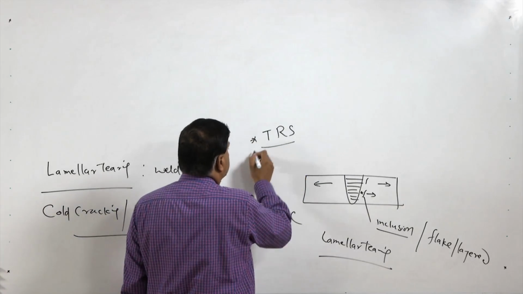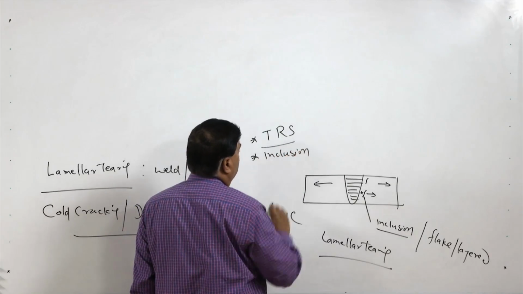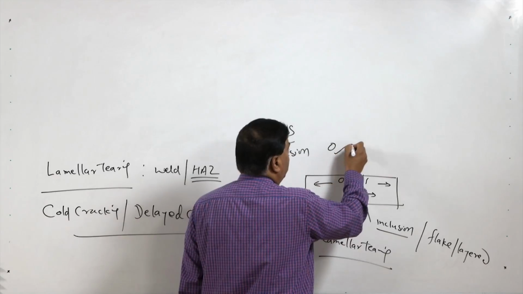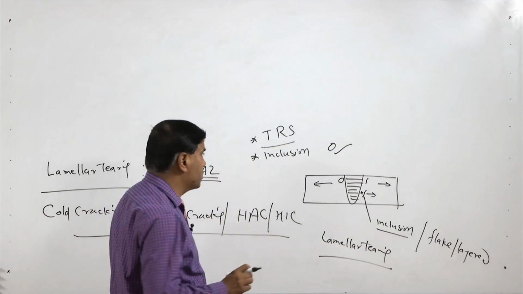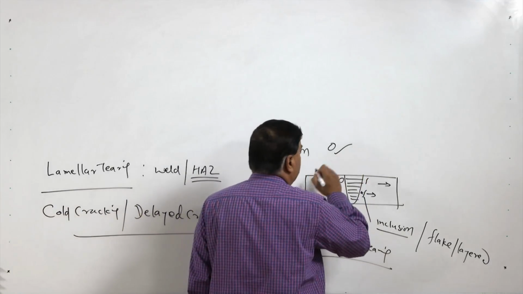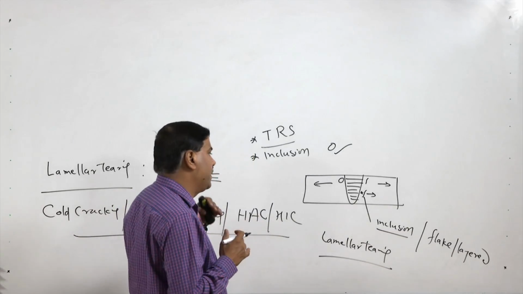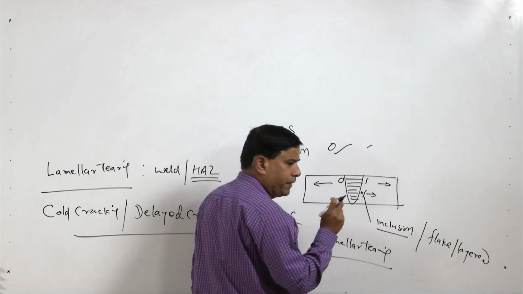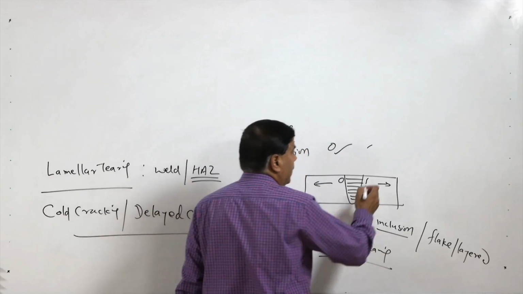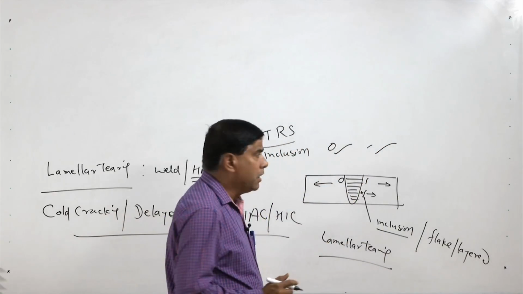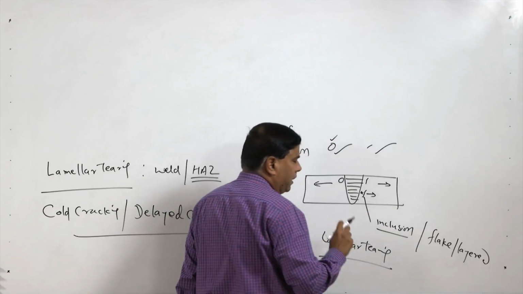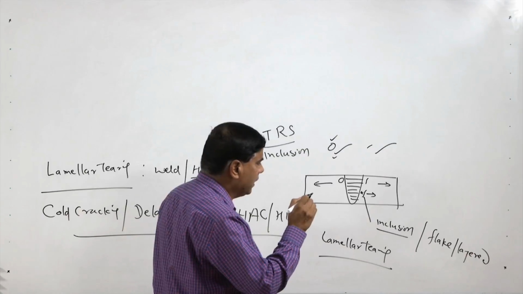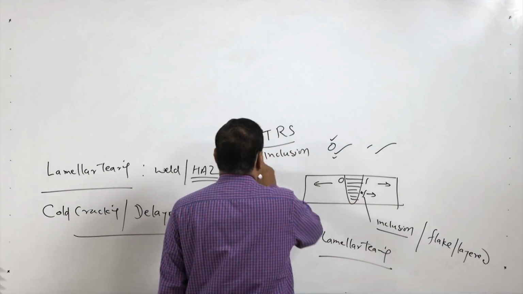And apart from this, the presence of inclusions is another important thing, and inclusions of spherical shape are not as harmful as compared to the lamellar, layered or flaky shaped inclusions. So the morphology of the inclusions also matters in determining the lamellar tearing tendency. Fine inclusions will not be as harmful as large size inclusions, and similarly nodular or globular shape inclusions will not be as harmful as the flaky or layered shape inclusions. So, these are the two primary reasons.